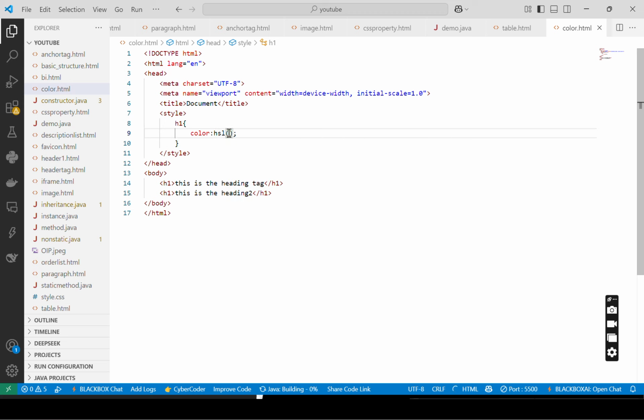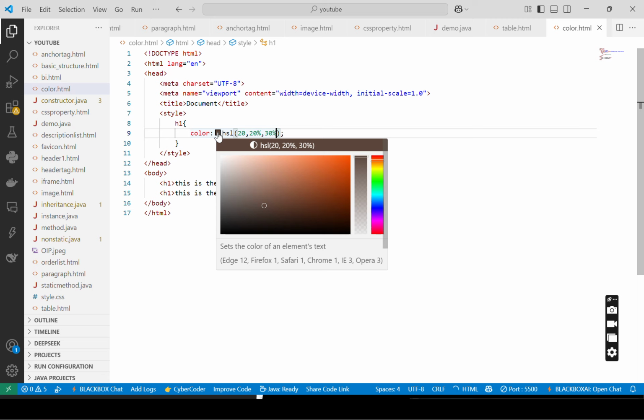So we have to add the hue, which will be between 0 to 360, right? I'll add 20, saturation 20%, and lightness I'll add 30%. You can see some kind of color is coming.